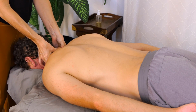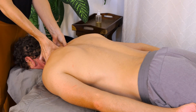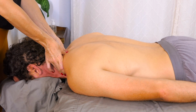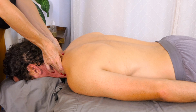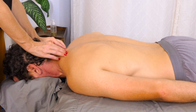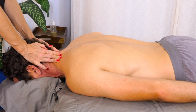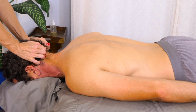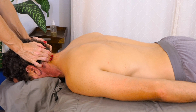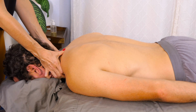I really like to just go along the spine and here. Along this upper track can feel really nice. You can go all the way into the neck if you want. I usually change positions and techniques because it's easier. But you can also do little circles.